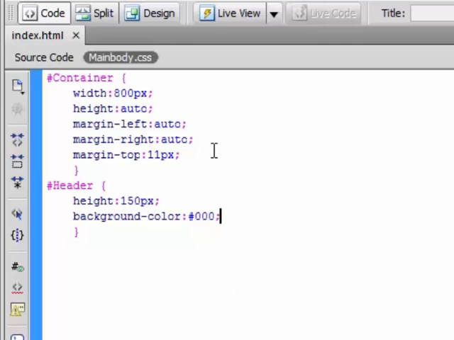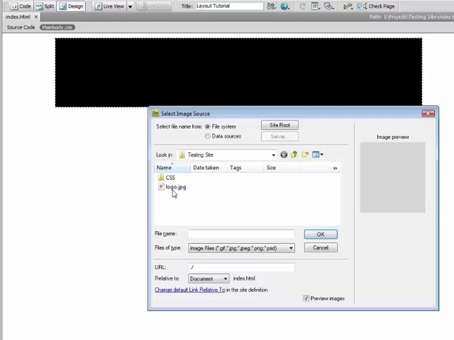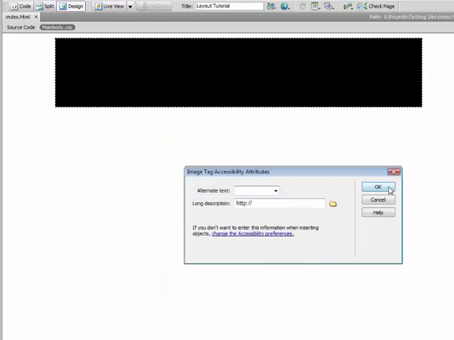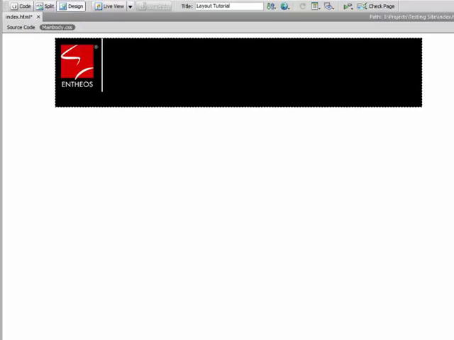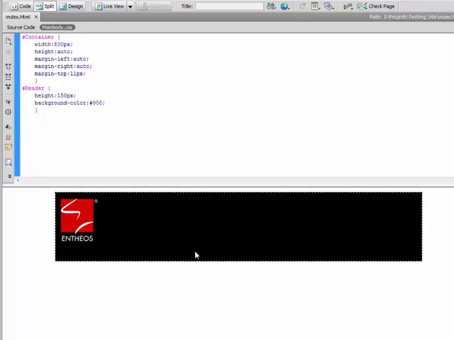Okay, now if you save this and come to your design view, you can put in anything here. At this point I just want to bring in my logo here, which is logo.jpg, and say okay, and there we go. We have a logo right now. Fine, let's save this. We have the semblance of a web page layout, the header. This is basically a header, and we have already put a logo here.